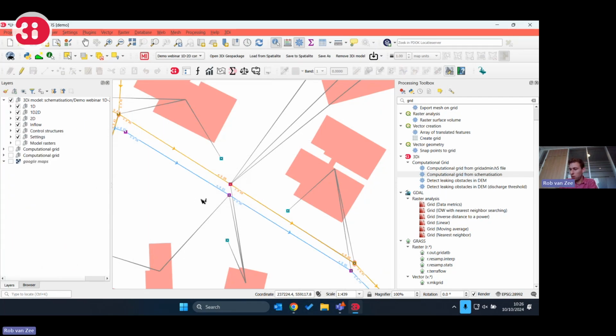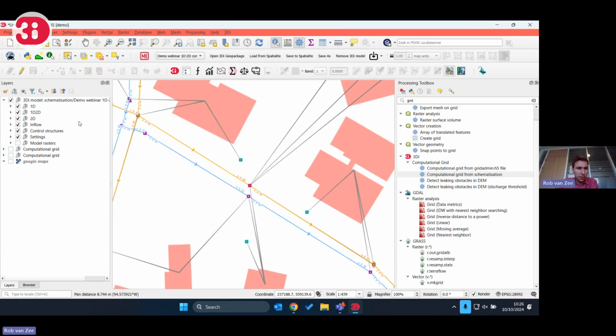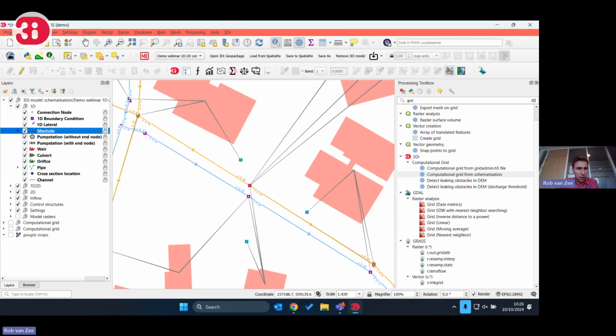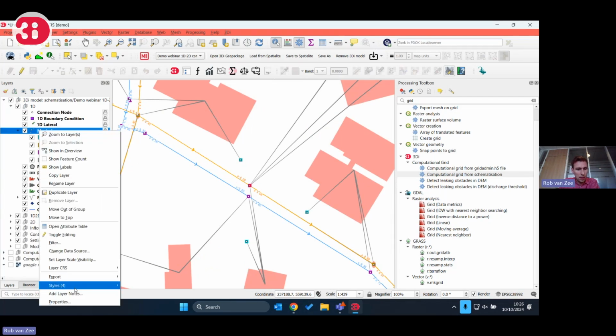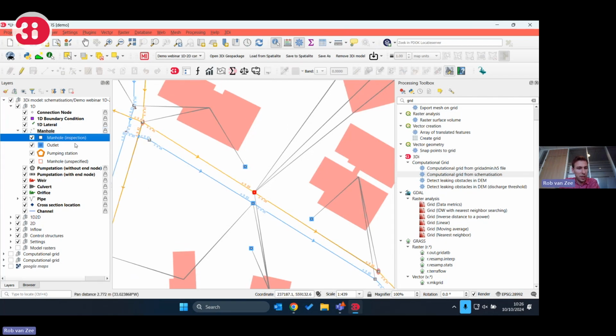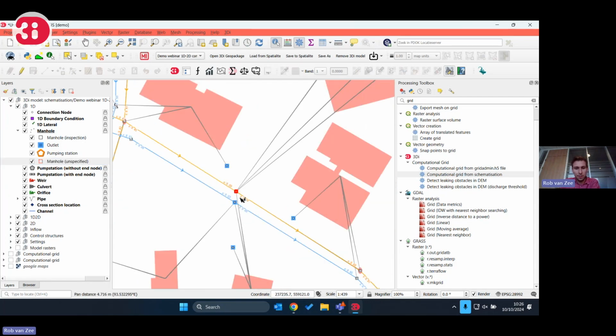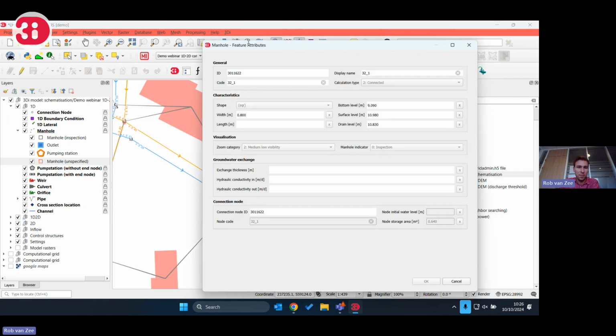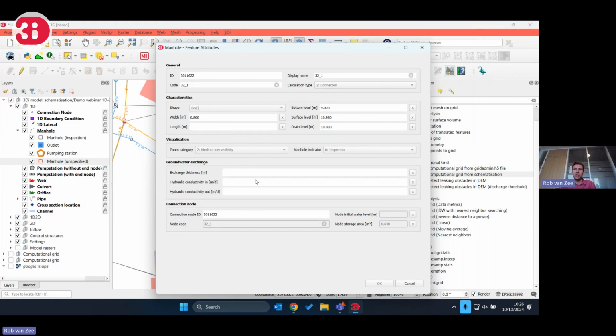Then I'm now going to tell you a bit about the settings you need, because there are different kinds of manholes that we use, and that you can see here in the default. So we've got manholes, inspection manholes, outlet, and pumping stations. And if you don't know what it is, we have unspecified. This one in the combined sewage is an inspection manhole, and that's most of the manholes, and the manholes lie below the road.